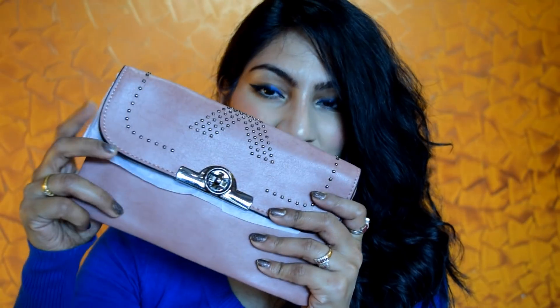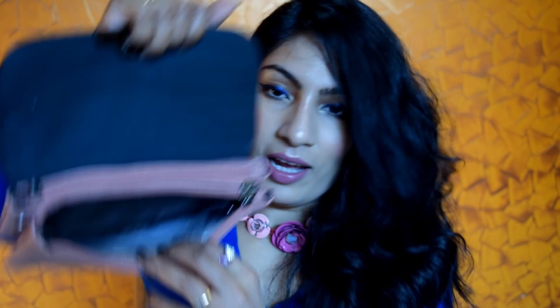The next thing is a handbag — a blush pink colored bag. Let me show you the inside of it. Oh my god, it has zips and this was a surprise — there's one more pair of earrings inside! These are blush pink earrings which will perfectly go with this bag. I really, really loved it. This earrings was a total surprise inside — thank you so much, Posh Case team, you did a very good job surprising us! You can keep it as a clutch or attach the chain to use it as a side bag.